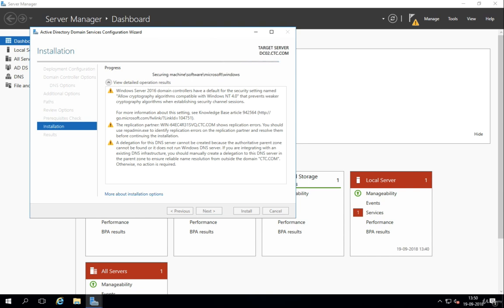Okay, so once you finish the installation of the secondary domain controller, be cautious about one thing. After installation of your secondary domain controller, you must configure sites and subnets in your root server for this secondary domain controller. And you need to configure it properly.